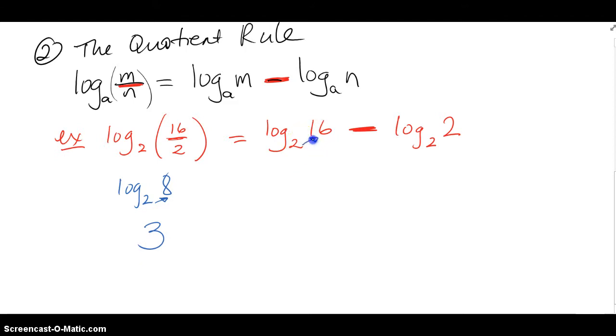Now let's check out the right side. I'm at 2 and I want to get to 16. The exponent I need is a 4, because 2 to the 4 gives me 16. Let's go to the next one. I'm at 2 and I want to get to 2. Well, I really don't need anything other than the exponent to be 1, because 2 to the 1 is 2. Now if I subtract these 2, what do I get? 3. So both sides are equivalent. Division, we tested it out in one case, changes into subtraction.